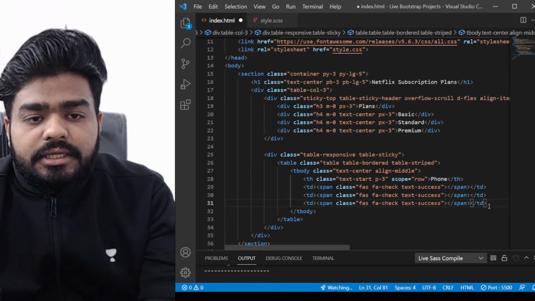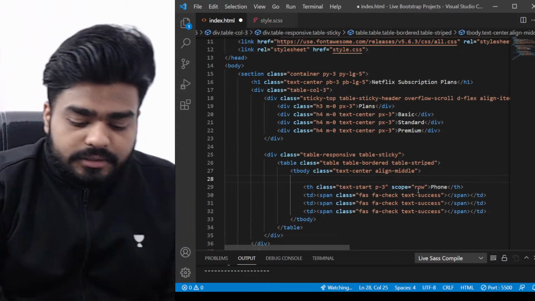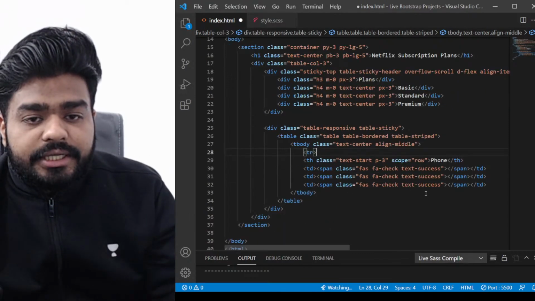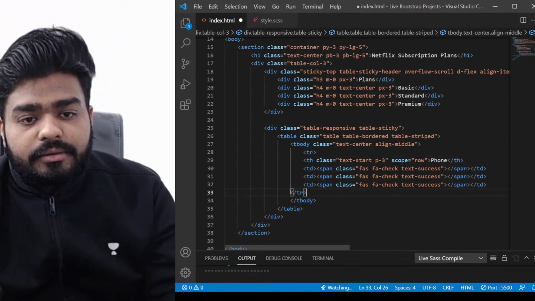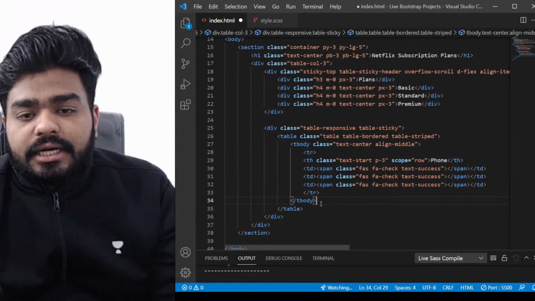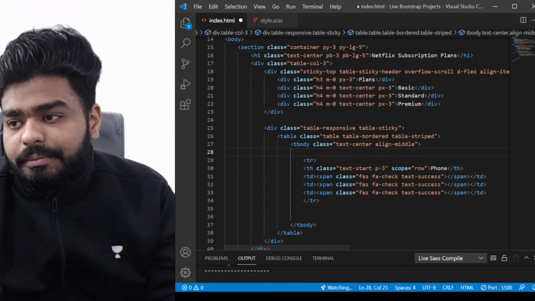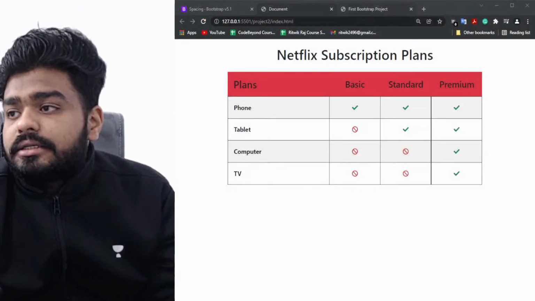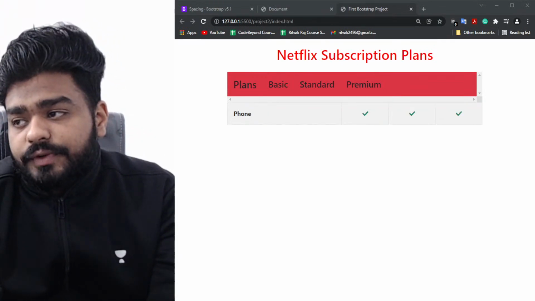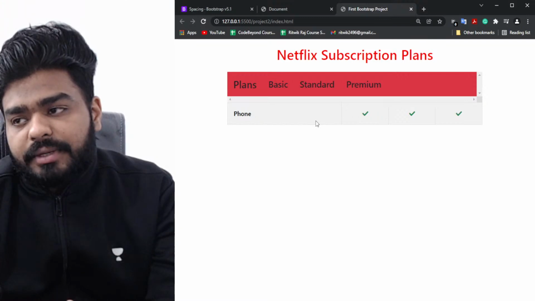Now I'll close the, I don't think I have started my tr. The row itself is not created. Inside tr, your th, td, everything will come, and now I have to close it. Fine. So all my tr, td, everything is done. Now this tbody, I'll not create that. First, let's check what is happening in my browser. So if I go back, let's check out. I've not saved the file. You can see here. Now we have phone. We have all the 3 ticks. Again, nothing is aligned. Don't worry. We'll do it using SCSS. That's why we are just keeping it like that right away.